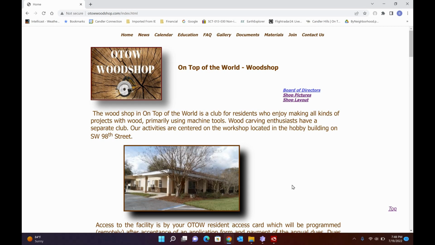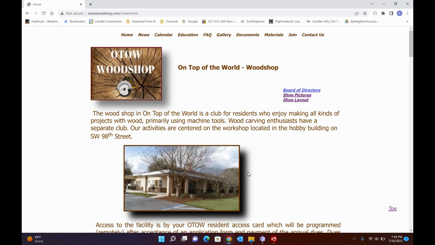Mostly it's just a display website, but there are a couple of interactive parts to it that I wanted to show, to be sure people knew how to use. Particularly the new calendar, which we're trying to encourage people to use to sign up for events like demonstrations and so on in the shop. So let's just start. I'm not going to look at every tab on the website.